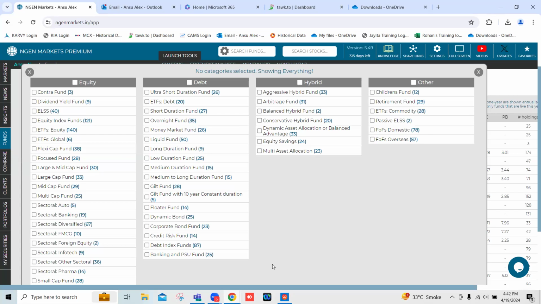But right now, the best solution to find at least those funds is to look at the subcategories here, which will hopefully show only commodity funds. At this point, we follow the SEBI-mandated categories that mutual funds are also following. Now, in the SEBI category, we have hybrid. Under hybrid come the multi-asset funds. It's part of the SEBI category, correct?